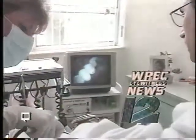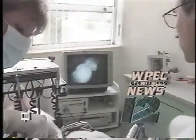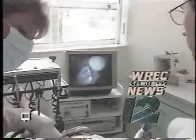Open wide. Video technology is now going where it's never gone before. Good evening, everybody. Dentistry is taking on a whole new look thanks to fiber optic technology. Yes, it is. For years, surgeons have depended on miniature cameras to probe where the human eye can't. But now, dentists are scoping into people's mouths with those same kinds of tools. Eyewitness News reporter Greg Meyer joins us from the newsroom with more on this story.